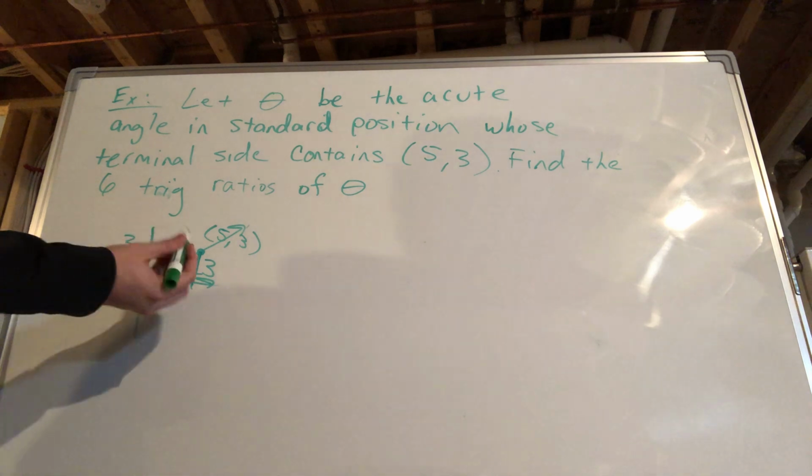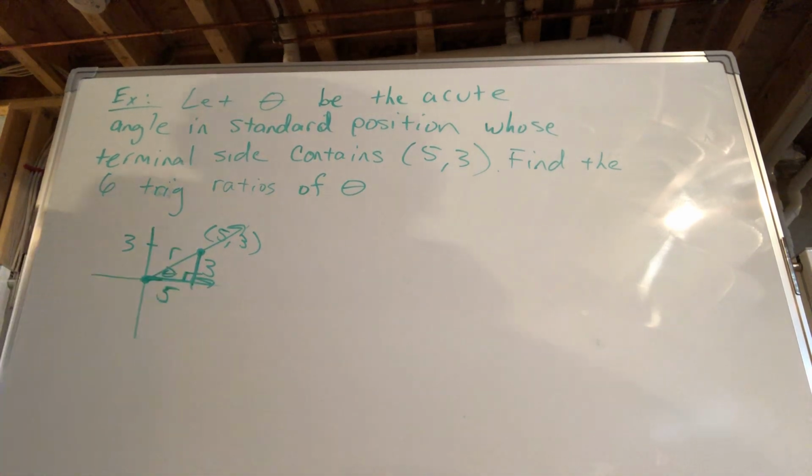I'll just call this R. I don't want to use X or Y. There's a reason why I'm calling it R, but I'm thinking ahead. Don't worry about this for right now. So how could I find R right there? I've got a right triangle with 2 sides. How can you always find the third side? It's a special theorem that we've talked about many times in geometry and advanced math, algebra, you've seen it. Pythagorean theorem, exactly.